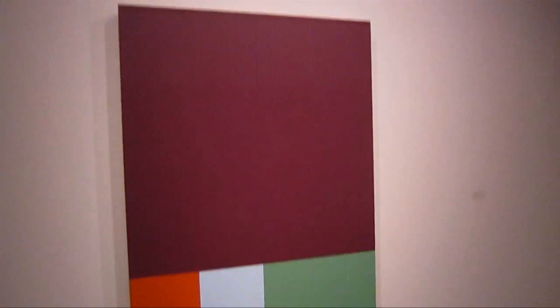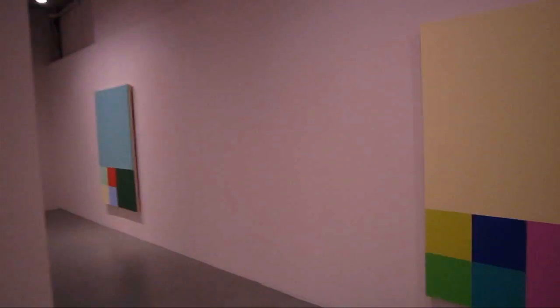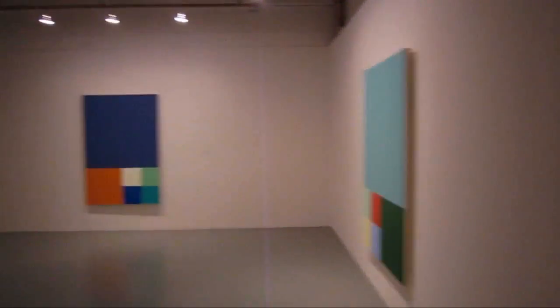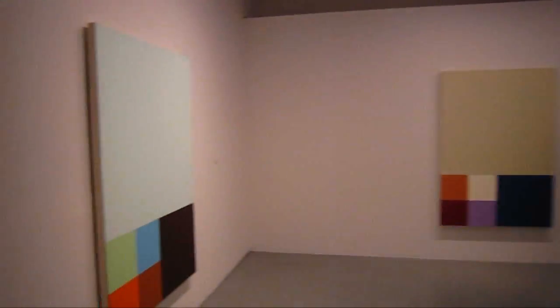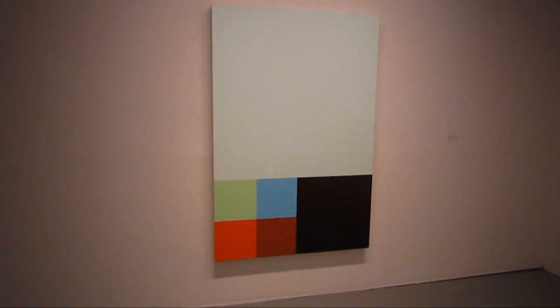I've got a couple of small galleries here that show a series from 1986 to 1988. You can see the textures that he's built up here — I believe he was painting with a roller at this time. These really are lovely color compositions. When you use paint like this and have this texture, it eliminates any kind of illusion of depth and makes you just concentrate on the colors.